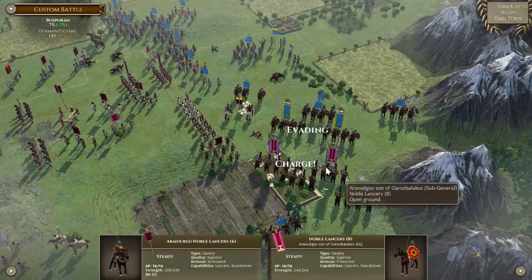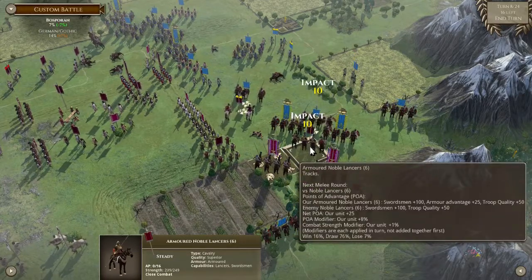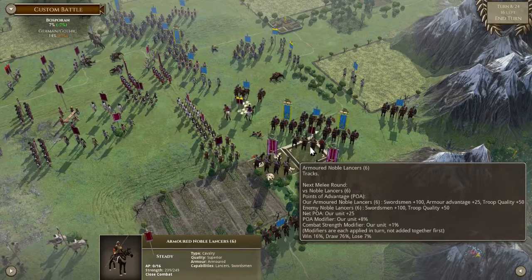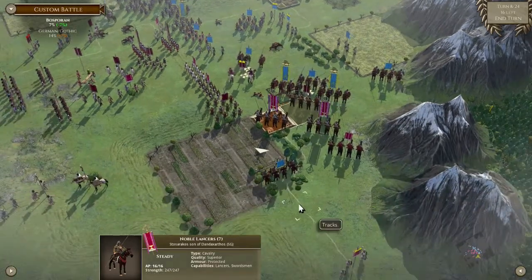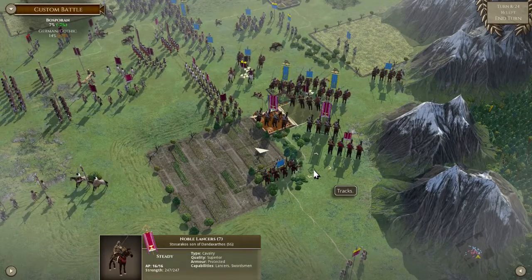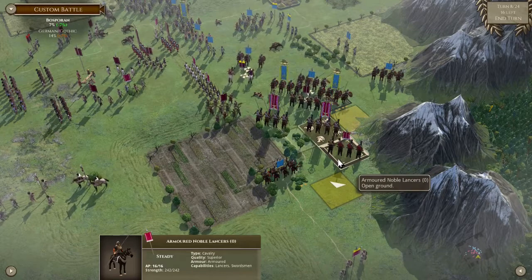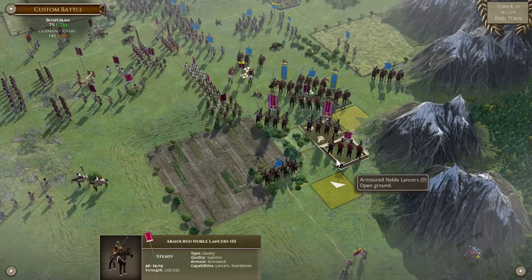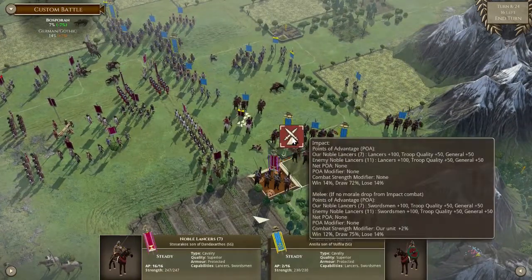Right, they evade, charge through. So we're plus 25 for armored, which is a modest bonus. Might simply shift these over here, and then I wouldn't be able to really block them. That's terrible. This is just terrible. Oh well.